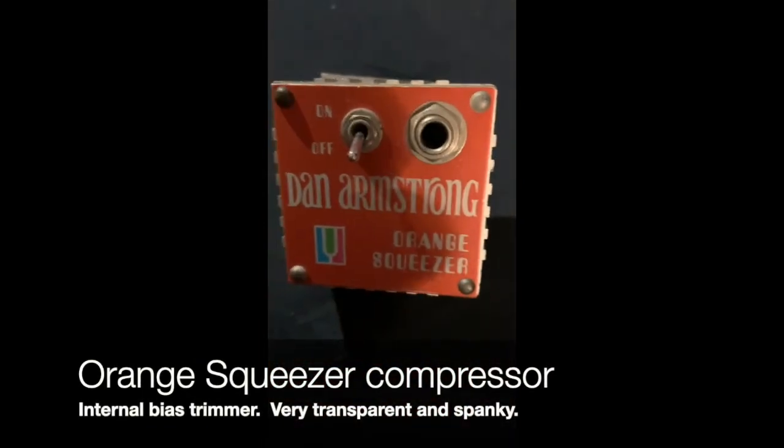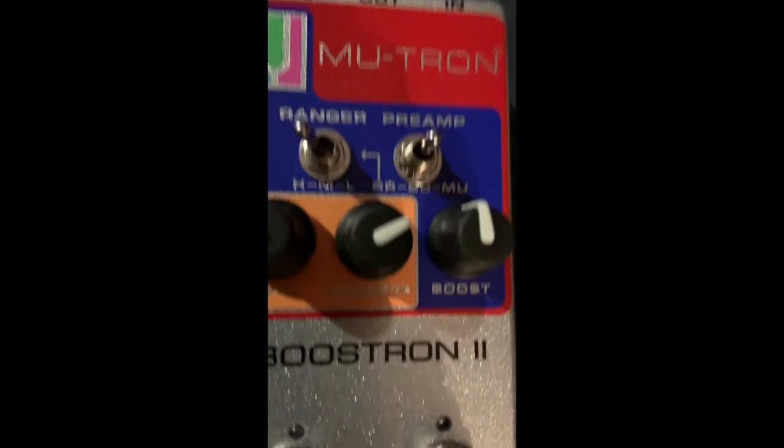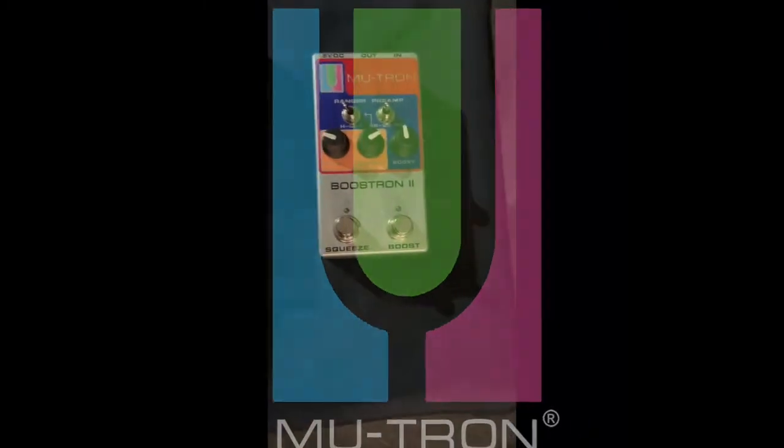Finally, the second channel is an old orange squeezer made by Mu-Tron Dan Armstrong, except we've added true bypass and a squash and a gain setting. All right, here, let's listen to it on some different guitars.